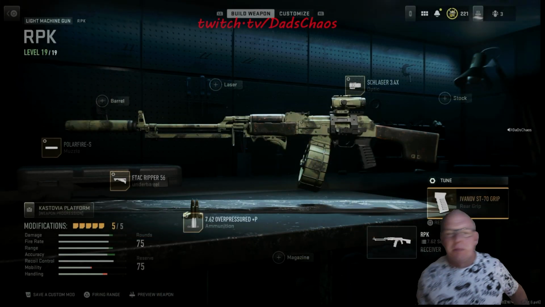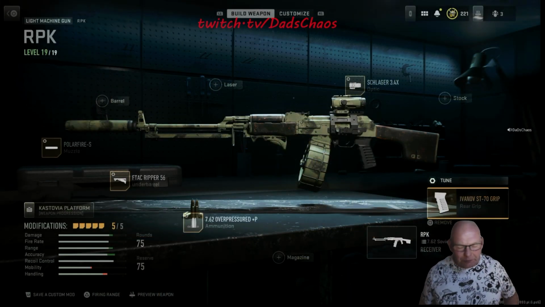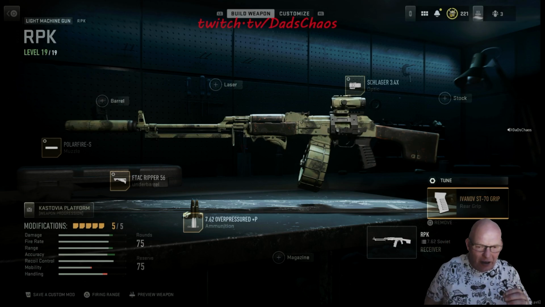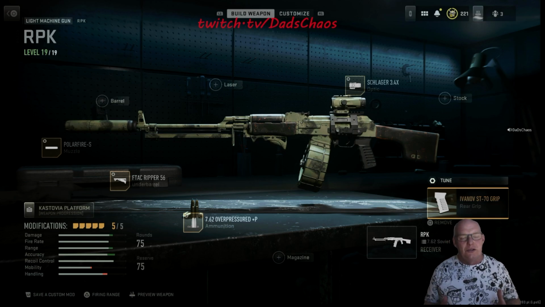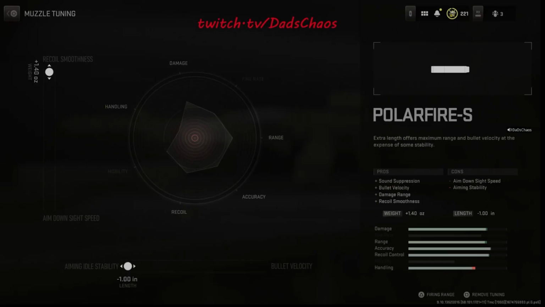Okay, so now you've seen the basics of the loadout. It's time to tune it just to where we want. Do we need a bit more power? Do we need a bit more recoil control? Do we need to sort out the ADS? Okay, so first of all, we're going to talk about the Polar Fire S muzzle tuning.